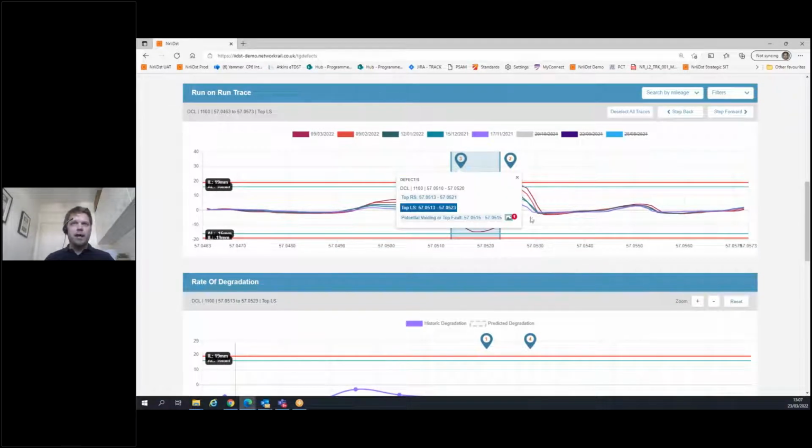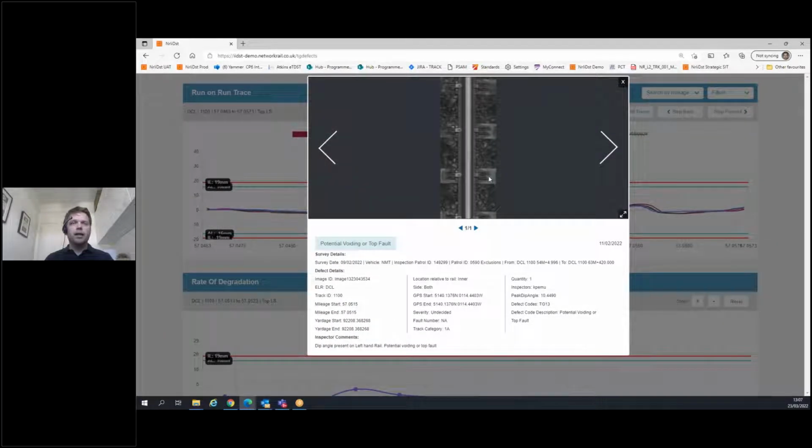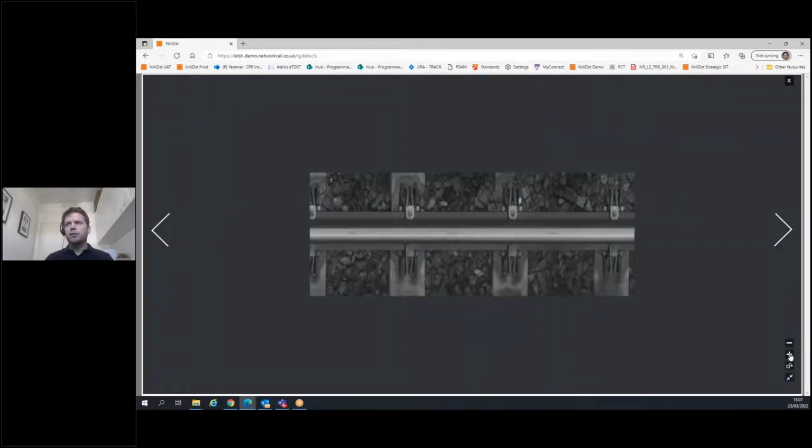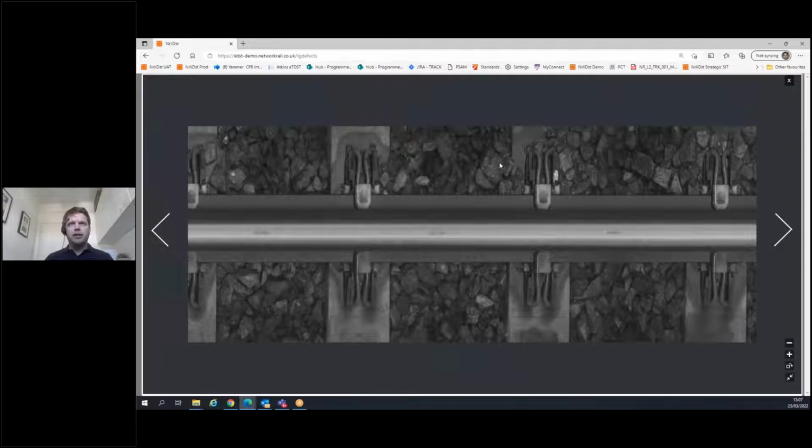And again, coming back up to this run-on-run chart, we've got these things we call the defect markers, and it's showing where we have other faults and defects. What's quite good about this is because we've now pulled in the PLPR information, I can see that there's a potential voiding or top fault at that same location. If I zoom in here, you can see there are some early signs of voiding. And potentially with some sort of dampness on the sleepers there, that might be a sign of a wet bed.